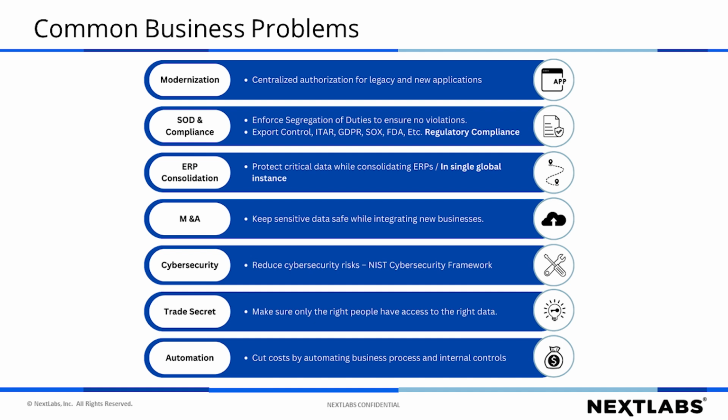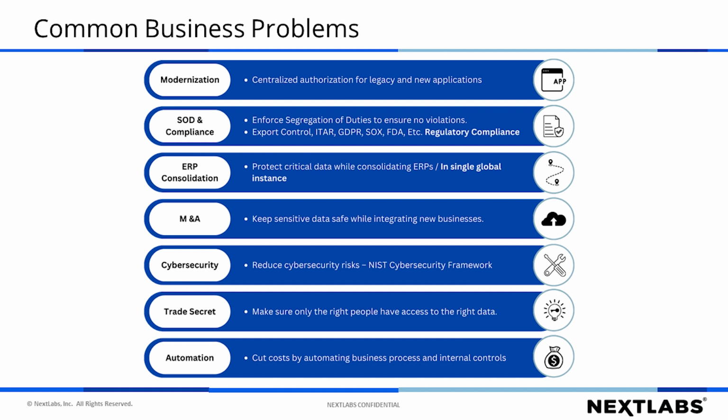The cybersecurity category, so reducing cybersecurity risks. That's where we work closely with NIST to help organizations implement the NIST cybersecurity framework. Recently the focus has been on version 2.0 of that framework. And we are engaged with NIST and working with them to make sure that we can help organizations implement that.